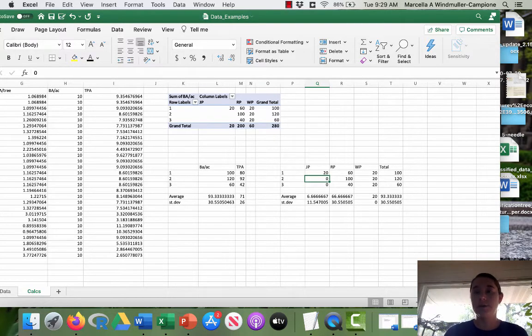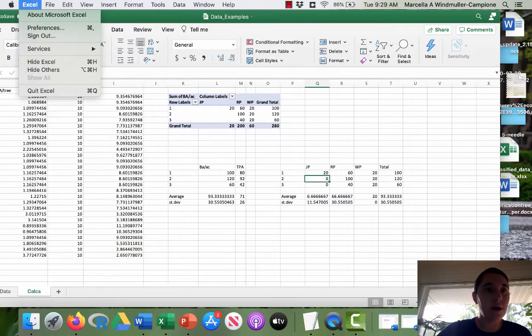Okay, so we've got our 3 species, and let's say this is really interesting information. I want to highlight on average what the species look like and what the average basal area is. Great, we can now insert a figure.